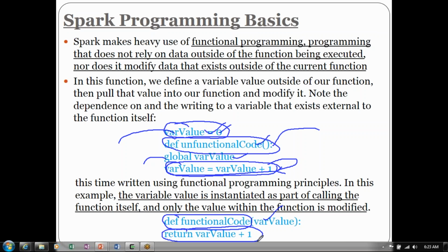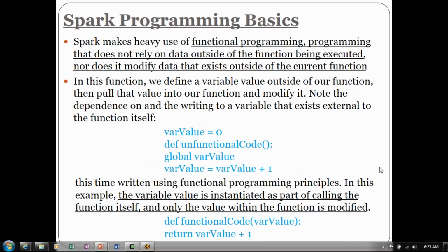Here, this time, the variable value is instantiated as a part of calling the function itself. Within the function itself you have this variable, and you are making changes to the value within that instantiation, not external.